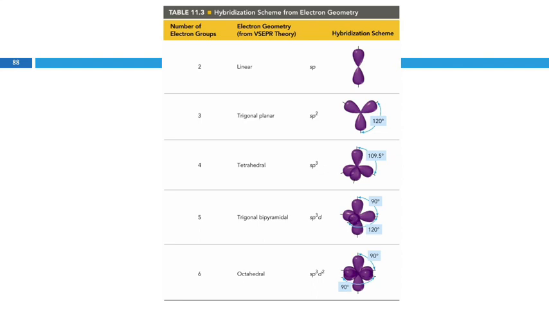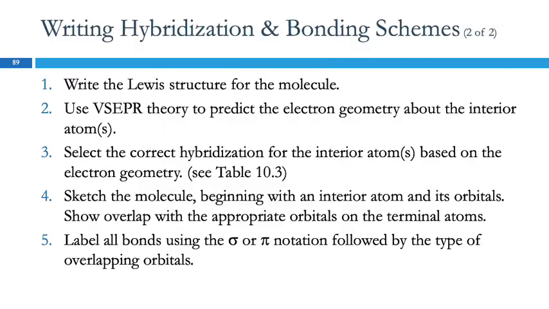So this is kind of summarizing. These are the hybridization schemes. This is what they look like. And these correspond to these electron geometries from VSEPR theory. Again, you can get different molecular shapes because any of these hybrid orbitals could have a lone pair in it. And that's where we get the other shapes that don't have such fancy names. And we're going to save this for next time.